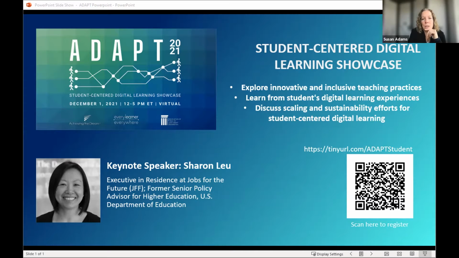And we have a keynote speaker, Sharon Lau, who's executive in residence at JFF, Jobs for the Future. She also is the former senior policy advisor for higher education at the U.S. Department of Education. So she's a wonderful speaker, very thoughtful. And we plan on this, like today, having it be very interactive. So you can ask questions to help support your context.